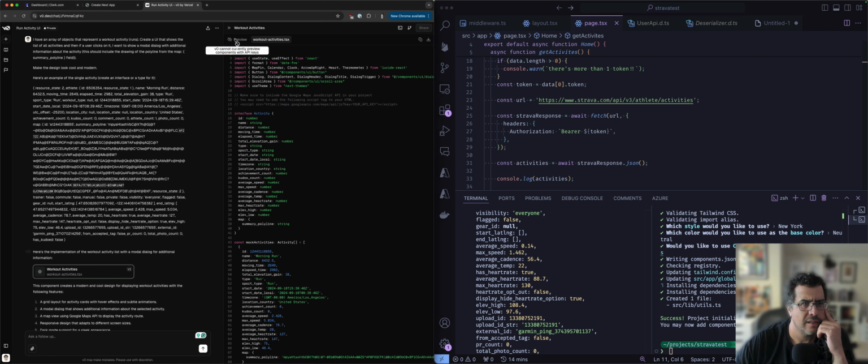And let's see, activities, map, theme, selected activity. What we need to do is pass in the activities, so we don't need the mock activity. We will have an array of these activities. So let's call this workout activities. And from here, we'll call this activities.